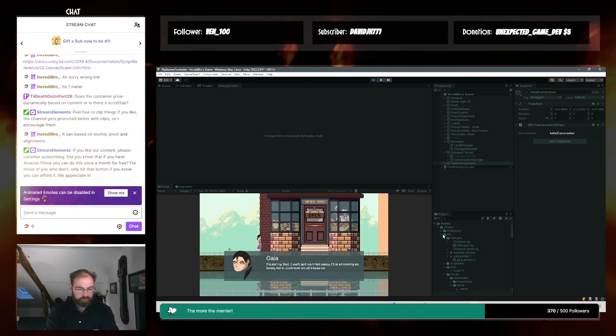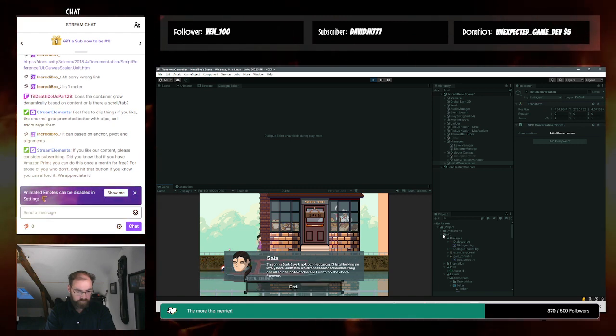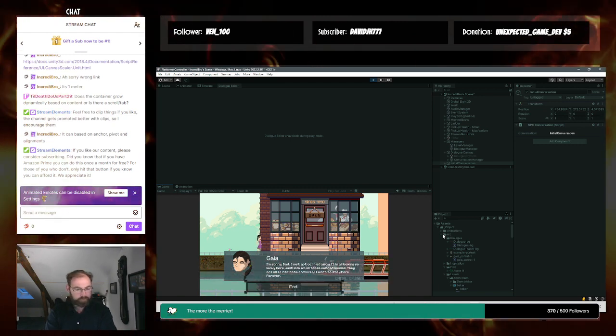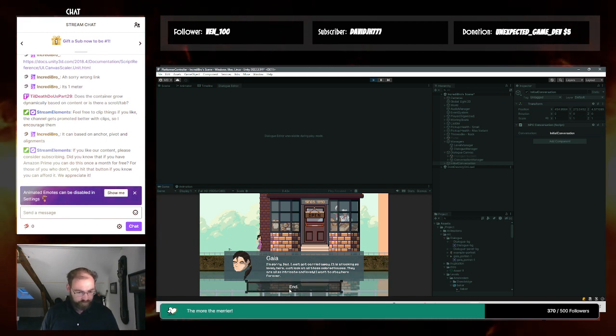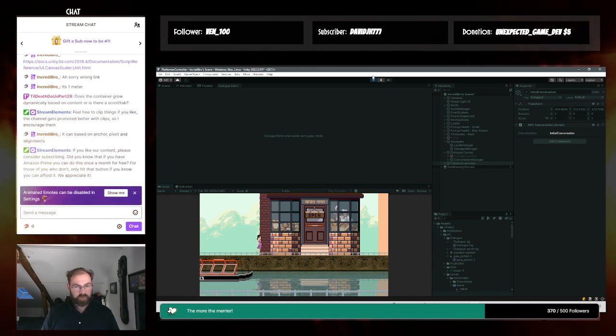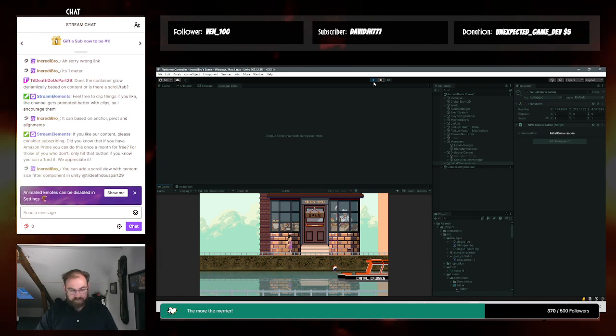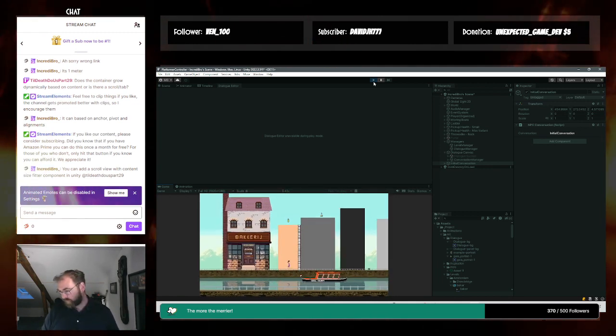I think it makes it smaller. To make the text smaller, I probably have to look a little bit better at all the different options that this thing has. But we at least have a dialogue thing working now.